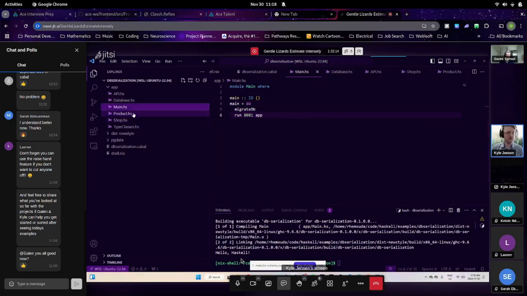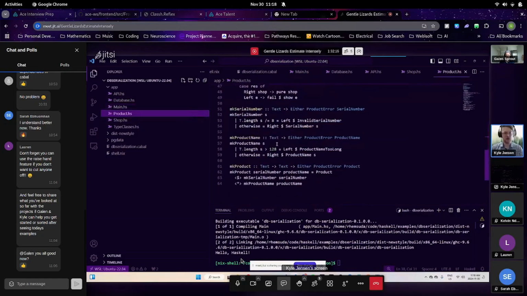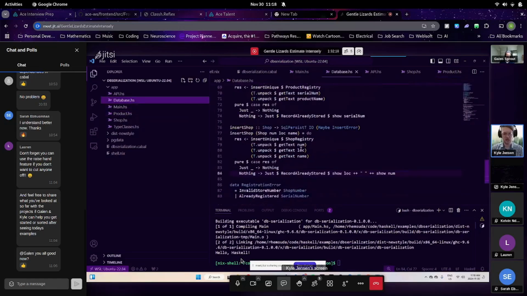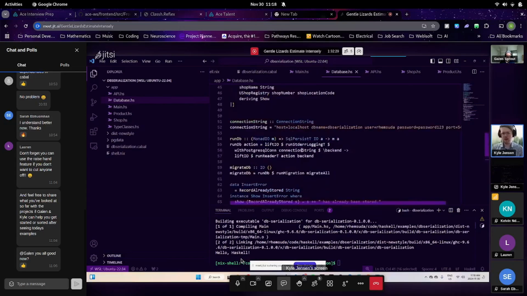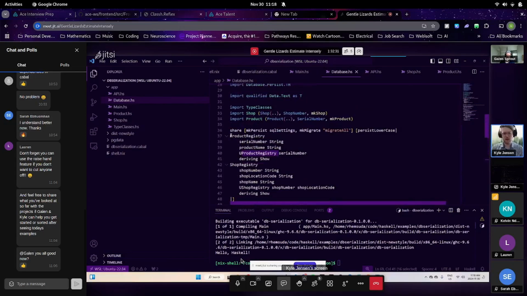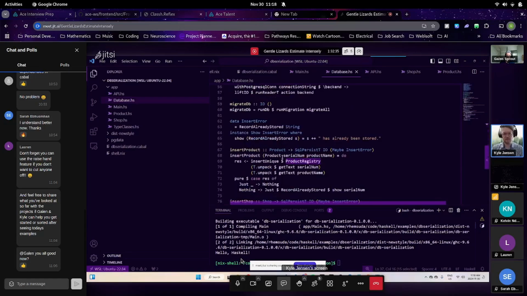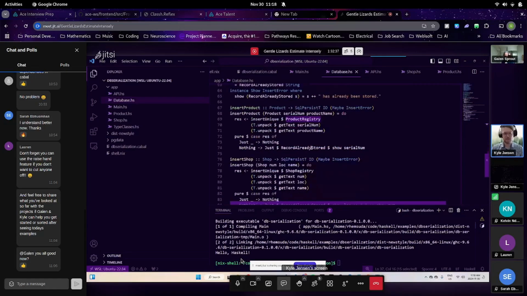I will just run this because I feel like we've talked enough about it. The one thing I want to note is that you see here with this insert unique function, product registry, where we didn't create a product registry type anywhere, right? But we did right here. So this is actually creating the type that we can use in our code, which is very neat. This here models the database.